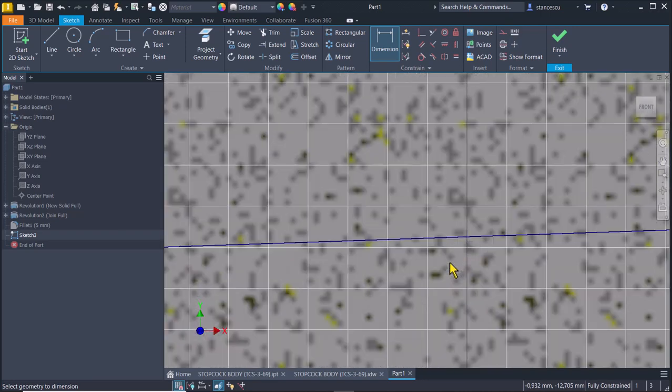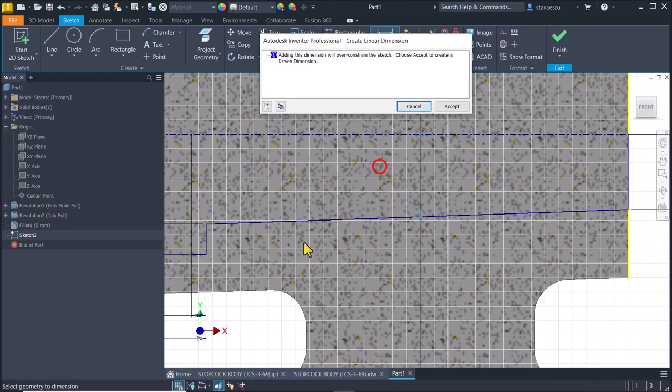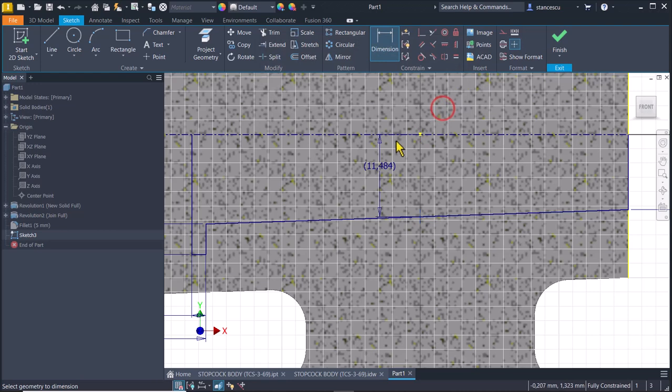I don't select the midpoint of this, but the work point placed by me here. You see, driven dimension. Choose accept to create a driven dimension. I accept. We'll use this in the next sketch.